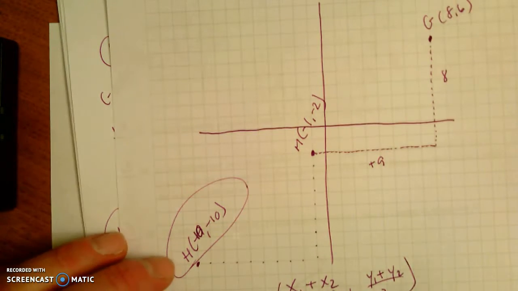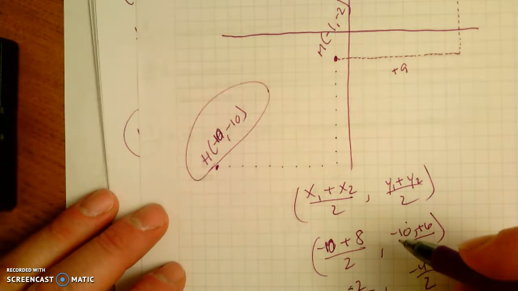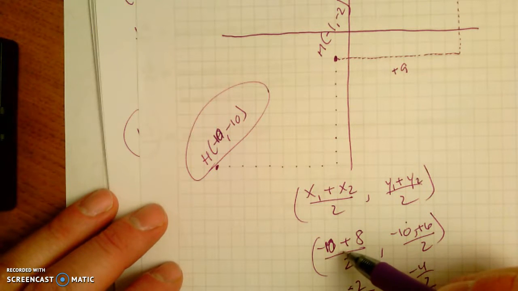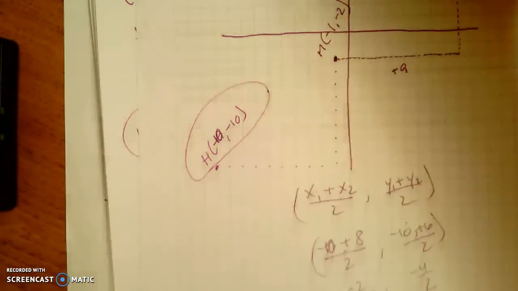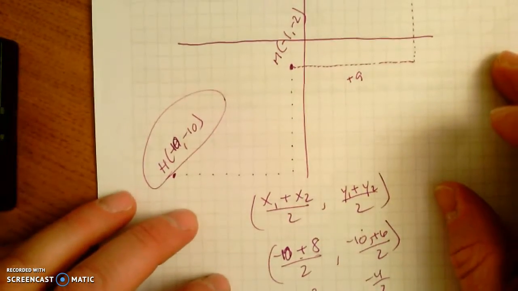And notice I double checked by actually calculating the midpoint, and I caught a mistake that way. So make sure that you actually check your work as you go along. So many people think, oh, it's doing too much, I don't want to check. Well, doing a little double check helps you not make mistakes.